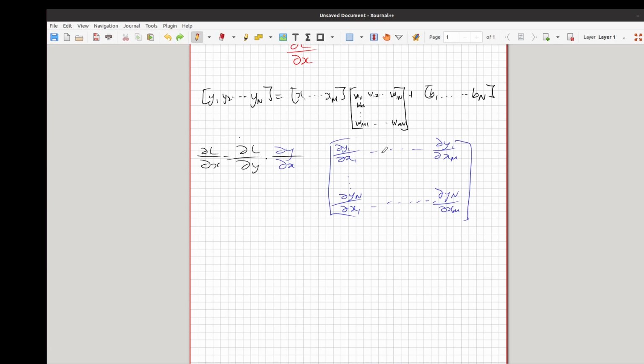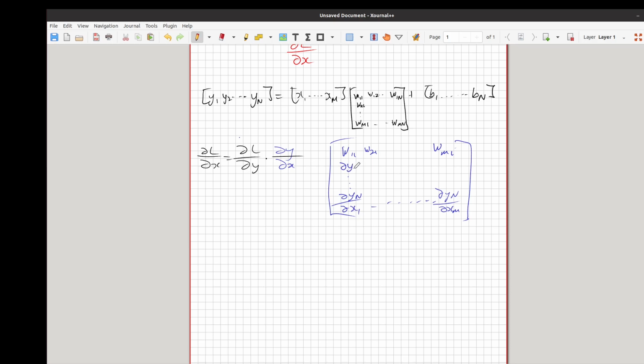So now let's figure out what this looks like. dy1 by dx1: the only path we have to influence y1 on the right-hand side is the dot product between this row vector and the first column here, and particularly when it's x1, it's just the w11 coefficient. So that's the gradient there. Now we can ask the same question for dy1 by dx2. The only way y1 is influenced is again the dot product of this row vector and this column vector, but now it's dx2, and that interacts with w21. So w21 is the coefficient of x2. And then we can go all the way to the right until we get to the last one.